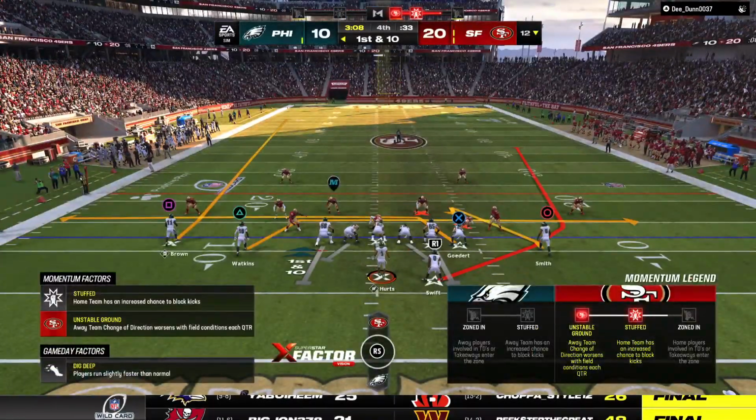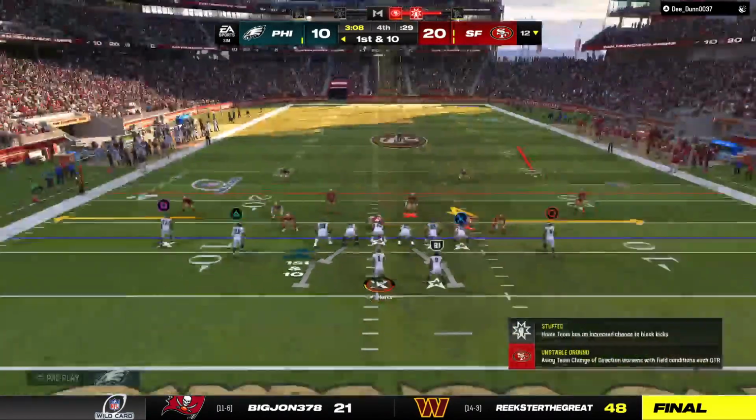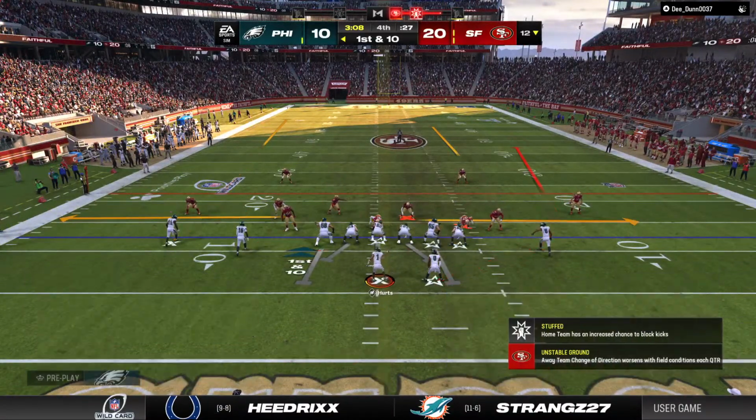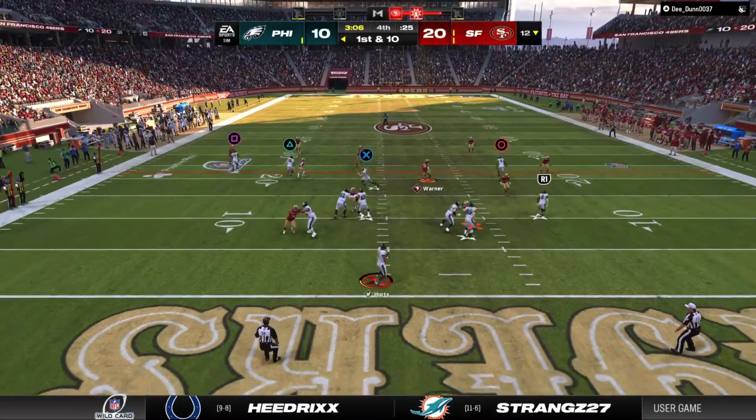Already at the line, this Philly offense set to go. Their defense was able to force the punt. That's the good news. But this is still a 2-score game, and they need points on this drive and in a relatively quick manner.